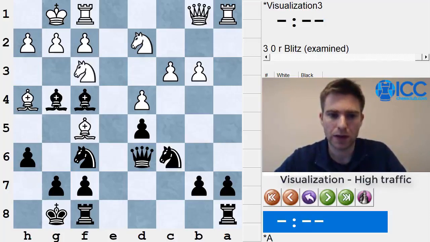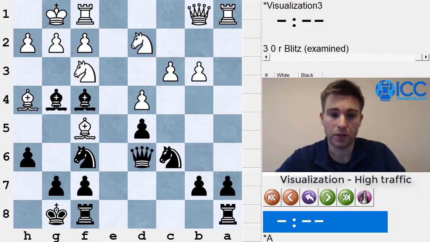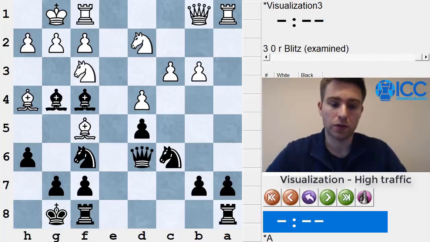So bishop takes, knight takes. Now, what to do? Besides bishop takes f5, which we saw doesn't do much, we have one nice move here. We have an attack. And this move is queen f4. It's a double attack, attacking both the bishop on f5 and the knight on d2. So, in this case, what should white do? Probably he should just go bishop takes g4, otherwise I don't see any way to protect both.